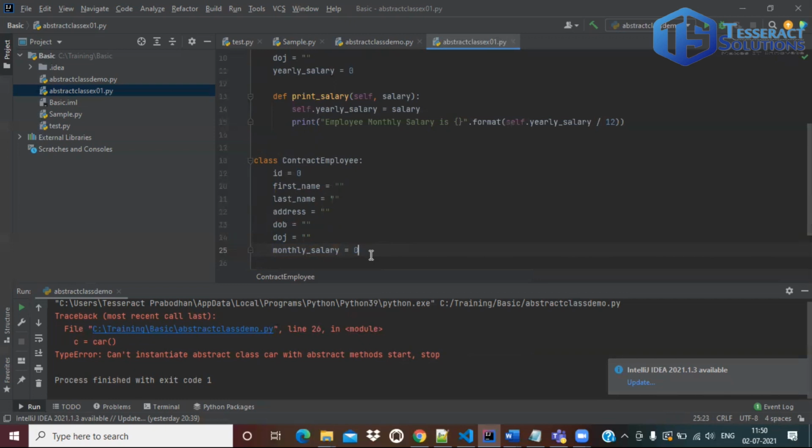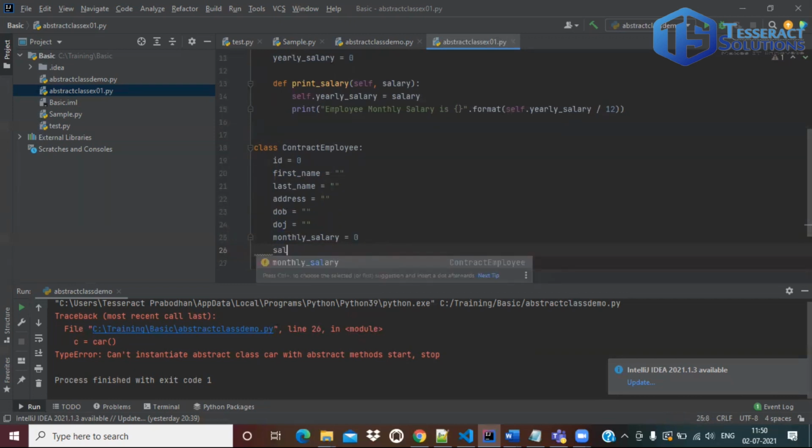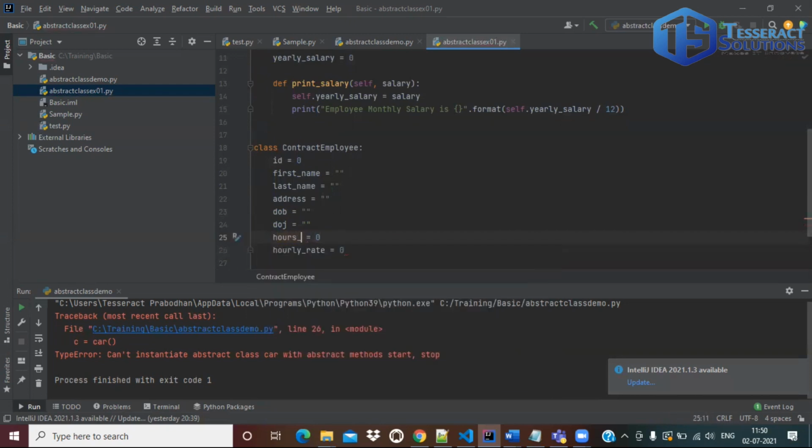If he is working 8 hours on a particular day, the salary per hour would be multiplied by those many hours. So I'll pass an hourly rate for that contractor. Instead of monthly salary here, I'll say hours worked.